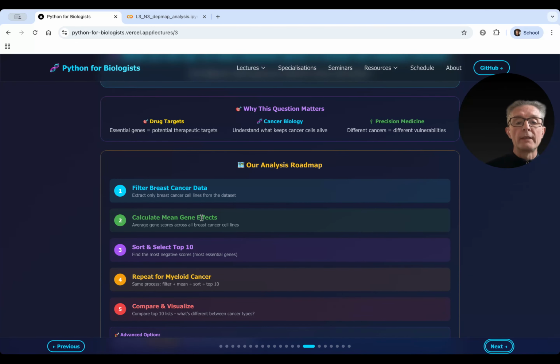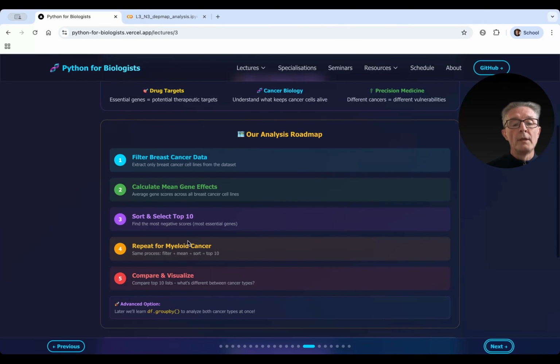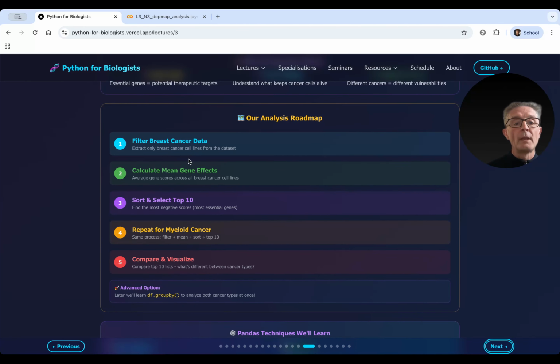Then we have to calculate the mean gene effects across all the genes and sort to find the smallest value. The smaller, the more essential the gene, remember? So we need to sort from the lowest to the highest and find the top 10. Then do the same for myeloid cancer, and then we can compare the top 10 essential genes in myeloid and in breast cancer.